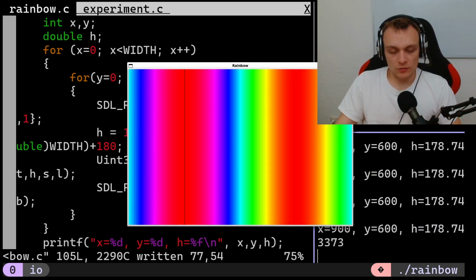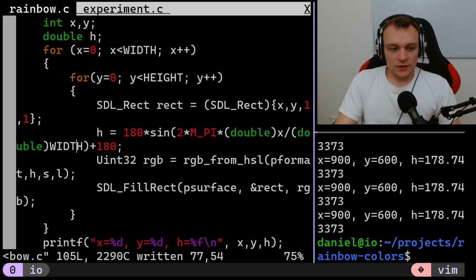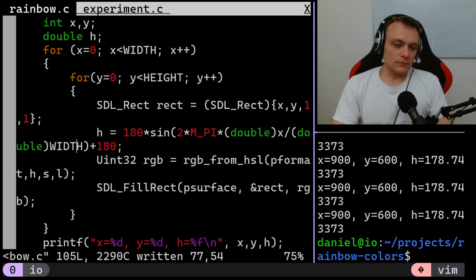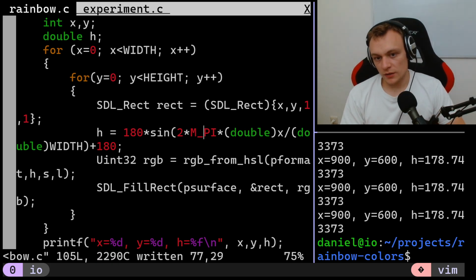But that is somehow wrong. Why is this wrong? So x, double x, two pi are a full pi period.